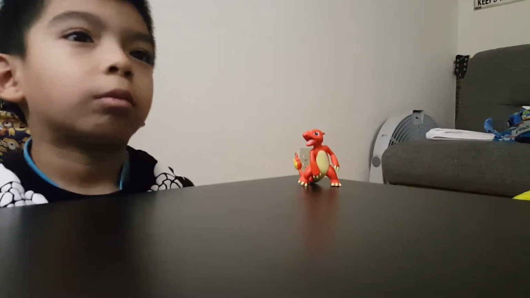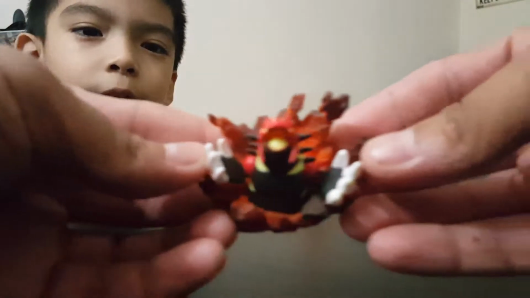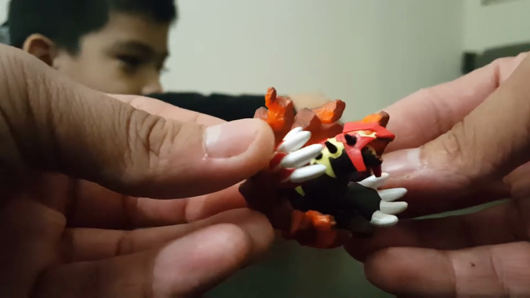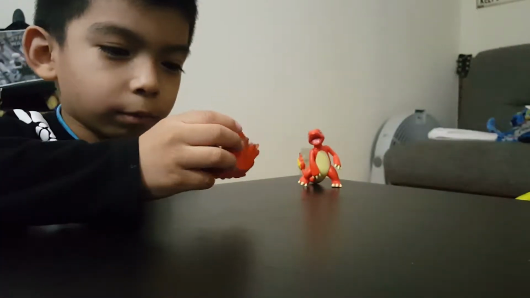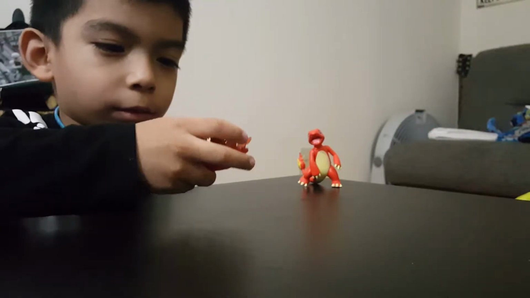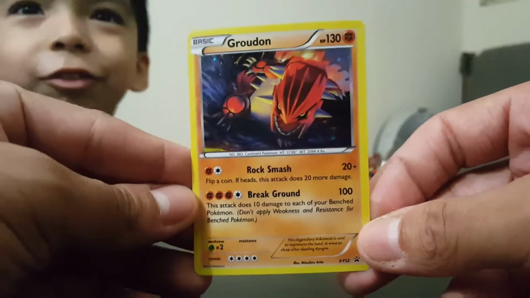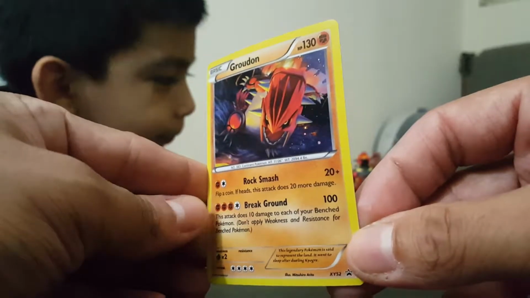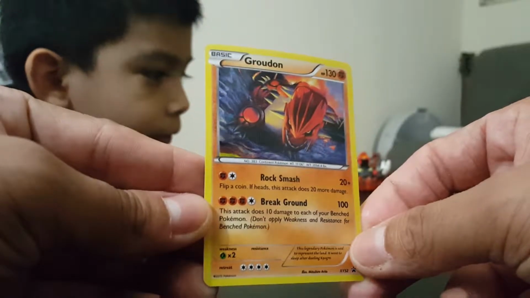Alright, so first and foremost, it's this Groudon figurine. Look at him. He's on some type of lava bedrock or something. Here you can see. Yep. And there's the holographic Groudon. Very nice card, look at that. It's perfect for the collection because we have Kyogre but we don't have Groudon.